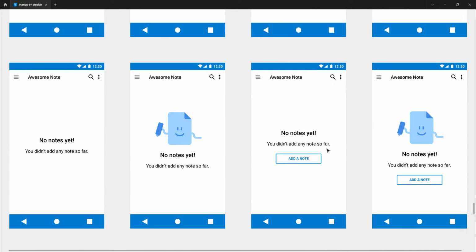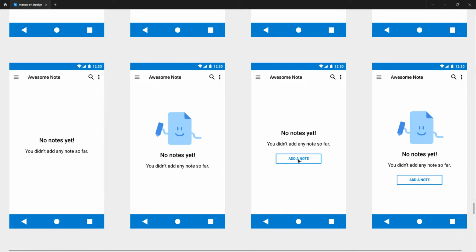Here we have the same logic. We have some situation like, oh, you didn't add any note yet. And then we have title, text, here illustration, title, text... I'm sorry, title, text, and a button, right? And here illustration, title, text, and button.